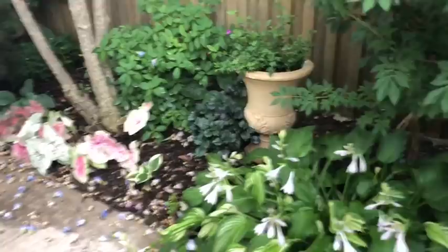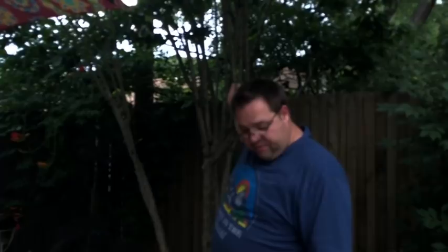Now here we come into the shade area of the garden. This is why I do not like this tree — it's beautiful, and I know a lot of people really enjoy their rose of sharon. It is a beautiful shrub that covers itself in flowers, but the problem in my situation is where this tree is planted directly over a concrete patio. It is a terrible mess — the branches get weighted down with the blooms, they flop over. I've already pruned a lot of this up but it will continue to grow and flop throughout the summer. For now it's staying because it's a good filler and looks good, but it is a lot of maintenance. Beware of rose of sharon.